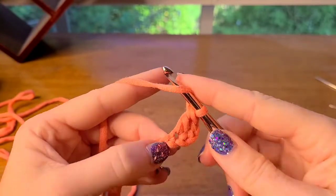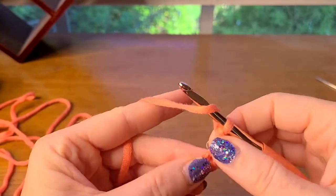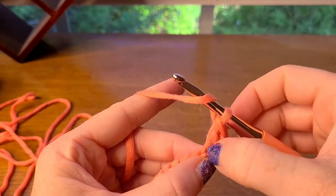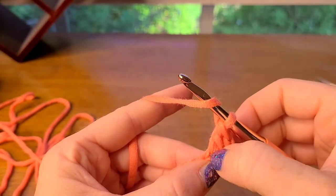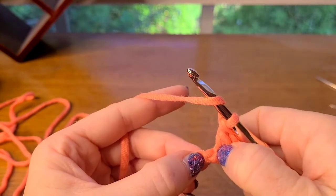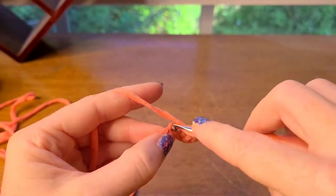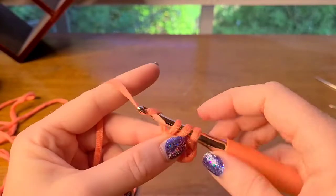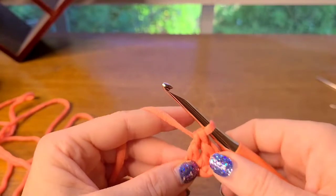Yarn over, insert your hook into the next chain. And if you don't know where the next chain is, just follow the loop on your hook down, down, down, and you see how all of this business is coming out that little rainbow. We don't want to be there. We want to go into the next one free of all the business. So yarn over, insert your hook into that chain, yarn over, pull up a loop, yarn over, pull through 2, yarn over, pull through 2.